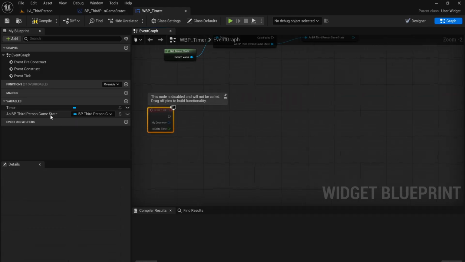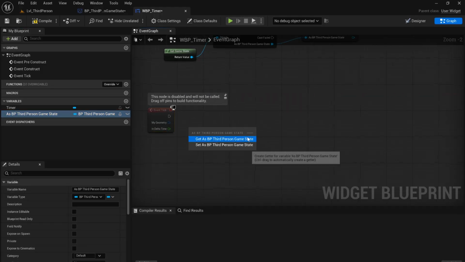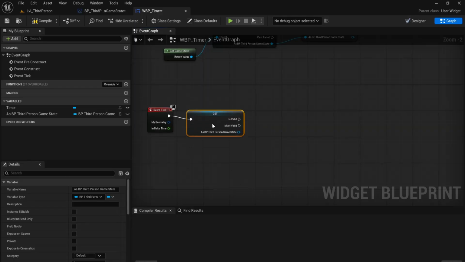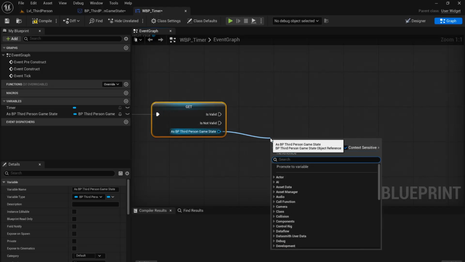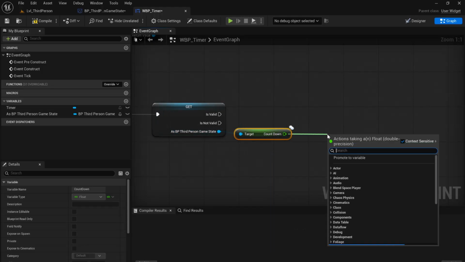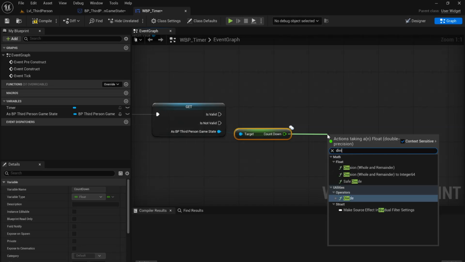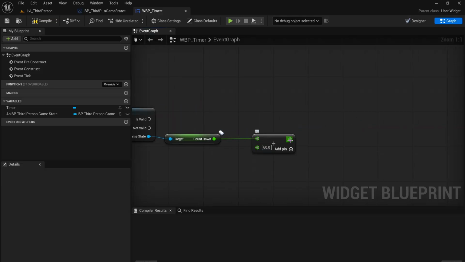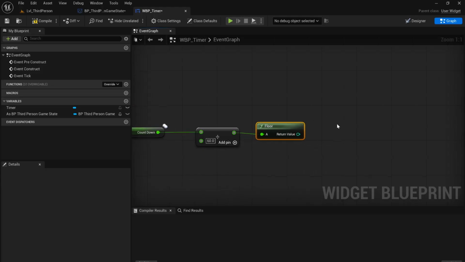Now on event construct, I drag my game state class and check its validity. If it is valid, then I get my countdown, divided by 60. Then I search for the floor. Why floor here? Because it removes the decimal and keeps the whole number only.